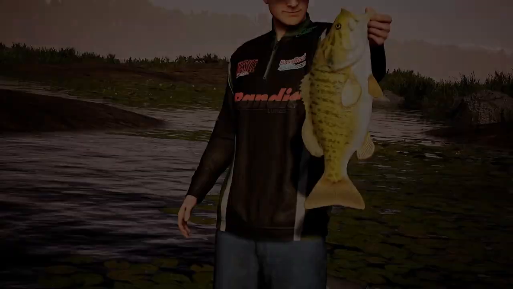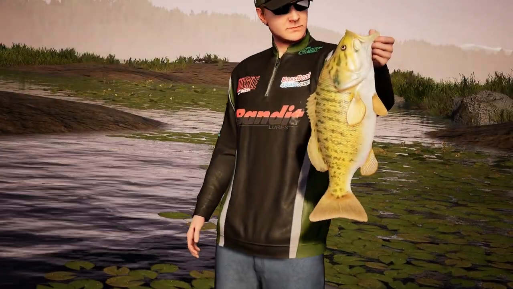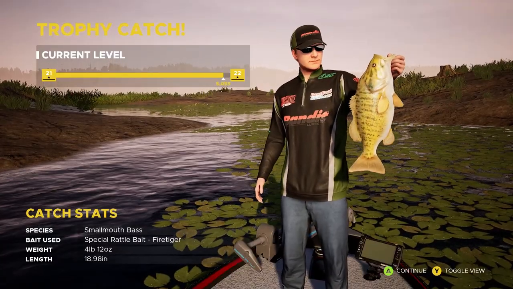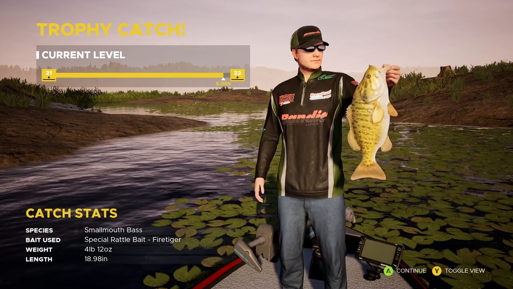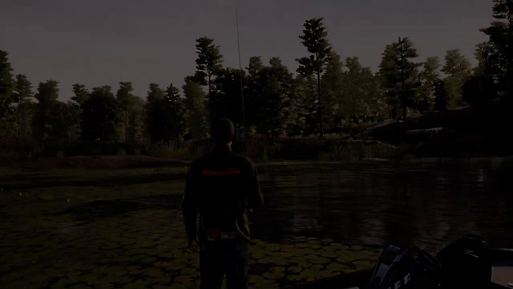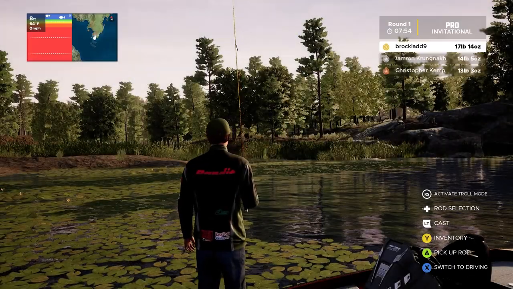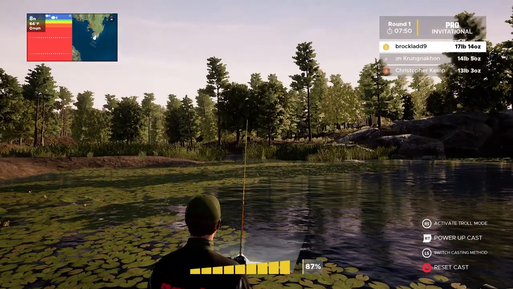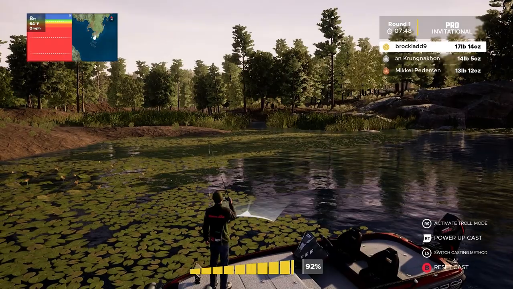All right, let's pull this guy in. Another freaking Mondo. Let's go. He's not that big. Okay. 4 pounds, 12 ounces. Still puts us in first. So I'll take it. We got spot for two more fish. We're ahead by 3 pounds. So let's keep reeling them in.